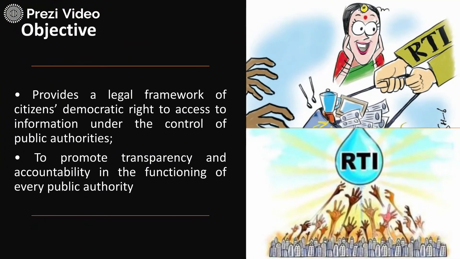The purpose of this act was to empower people and provide a legal framework to citizens of India — under their democratic right — to access information under the control of public authorities. Previously, people were not given desired information when visiting central or state government offices; authorities did not provide relevant information, cases piled up, and people were being exploited. To promote transparency and accountability in the functioning of every public authority, the act was framed, so that people of India can post queries to government officials and ask about the whereabouts of their problems.